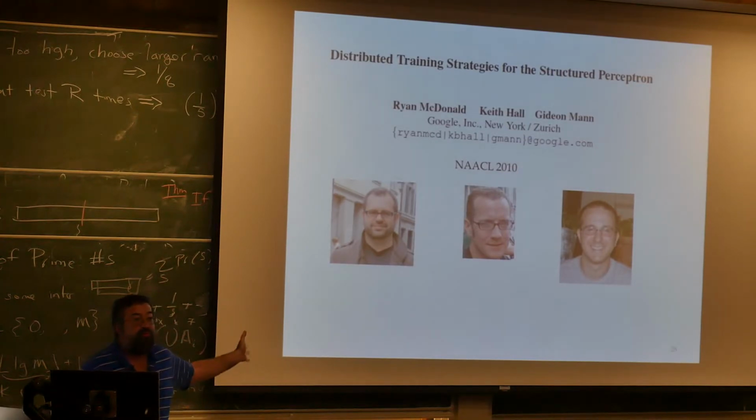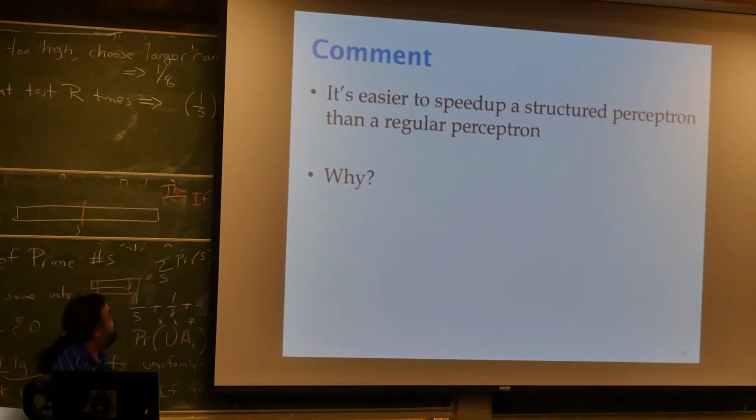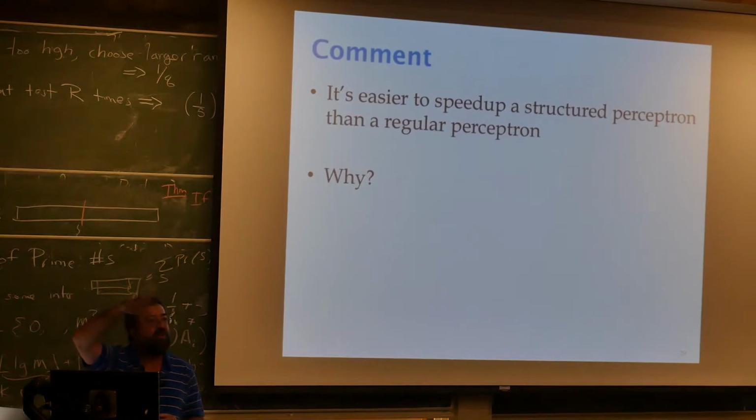Okay, so now we finally want to talk about taking this and parallelizing it and speeding it up. All right. So this is this nice paper by some guys who were at Google. I guess Gideon is now at Bloomberg. I'm not sure where Keith Hall is now. They were speeding up this structured perceptron algorithm. They were using structured perceptron to give the best named entity tags, and then they had another task, a parsing task, where once again, given the weights, you can find the best parse using a CKY parser. But there's some dynamic programming search involved. So it's the same algorithm, with a different search routine involved. So this is a nice task to think about when you're speeding things up.